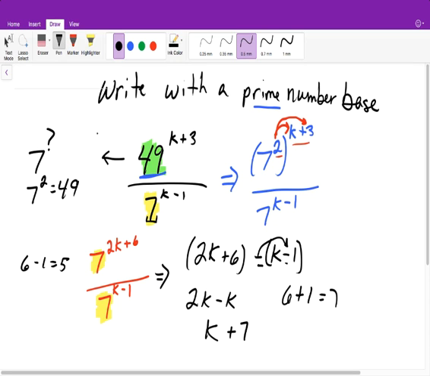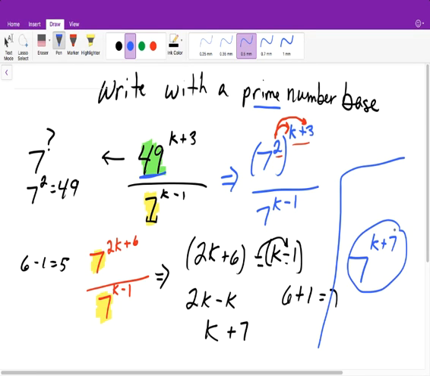So the final answer for this one, let me write it down over here. It's 7 to the k plus 7 power. That was your final answer. A lot of you were saying k plus 5 power because you were doing 6 minus 1. But remember, we're subtracting it. We're subtracting both of these, the k and the minus 1. So the subtracting k is 2k minus k. But when we subtract the negative 1, it needs to turn to 6 plus 1. All right, one more in this section.